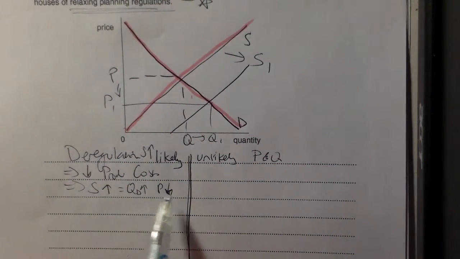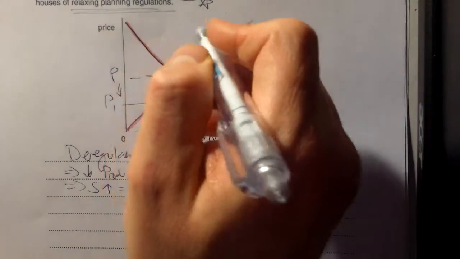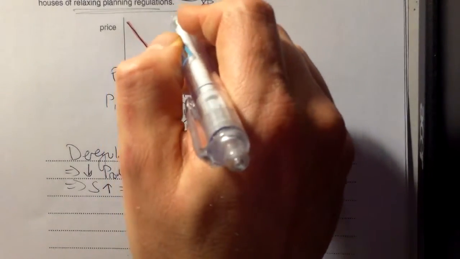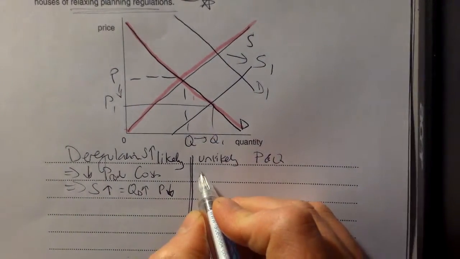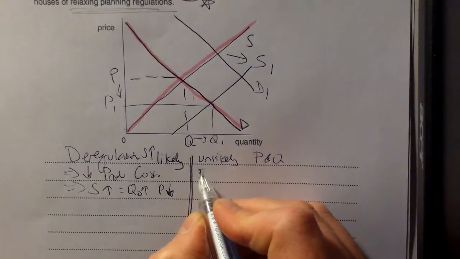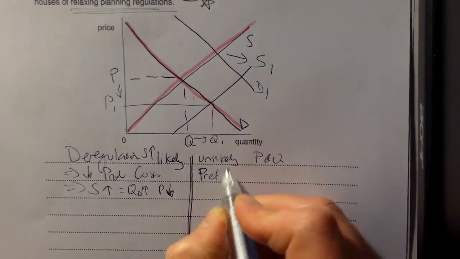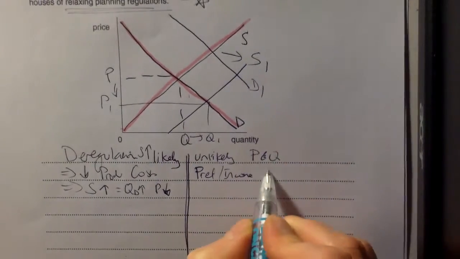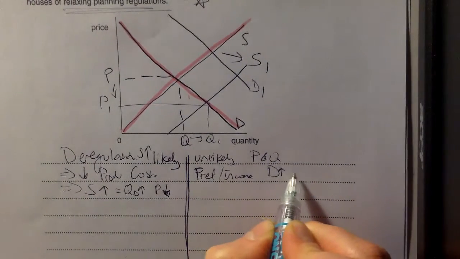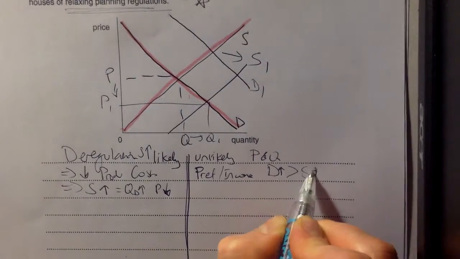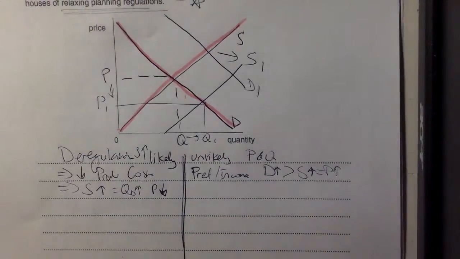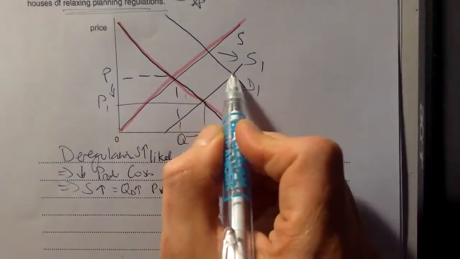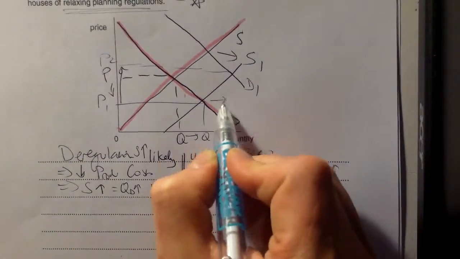The reason why that might be unlikely in terms of price is if this leads to a huge increase in demand. So that demand is increasing at the same time, maybe because of those factors affecting demand such as preferences or incomes. And if the rise in demand is greater than the rise in supply, then we're going to have price rises within this market. And also a significant increase in quantity.